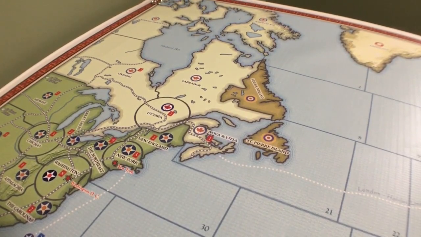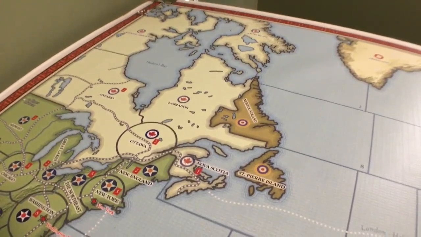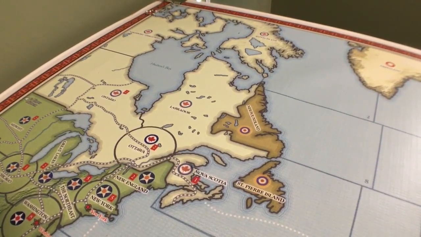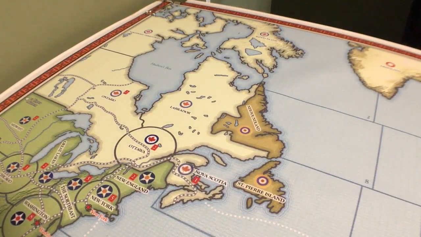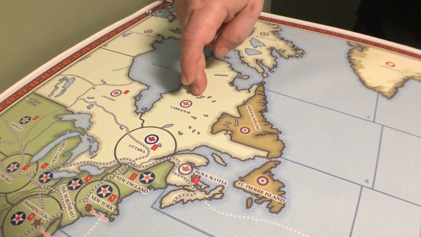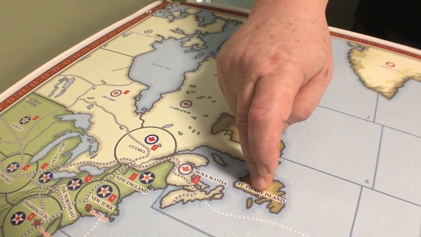But what some of the changes are is that Canada is labeled properly. Here, I can't reach up there. Let me just walk around over there so I can show you. That's the first thing that I noticed. And most people won't notice it, except if you're Canadian, right? We would notice that right away. Like this. This is Quebec, and it's not Labrador. This is actually over here. This is Labrador. And this is Newfoundland right here.